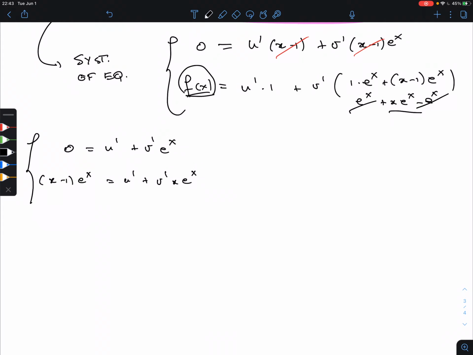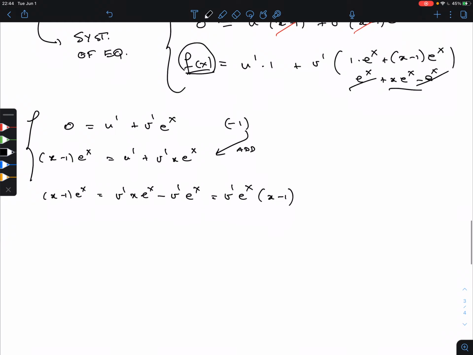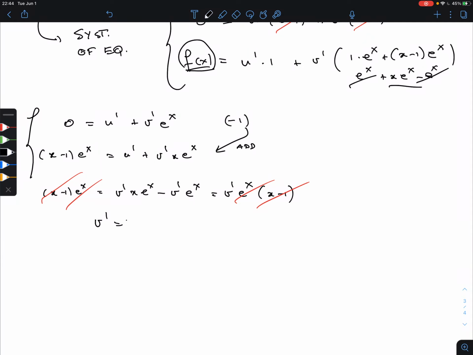We can do either substitution or elimination, whichever you want. I'm going to do elimination here. I'm going to multiply this by -1 and add it to that. Here nothing happens because there was a 0 on top. Then this becomes minus u prime, and added to u prime, they cancel each other out. So we get v prime x e^x minus v prime e^x. Also, I can factor out the v prime and e^x, and I'm left with an x minus 1. Oh, that is so nice. So much cancels again. These two, everything cancels. And so I have v prime equal to 0? No, v prime equal to 1, right? v prime is equal to 1.